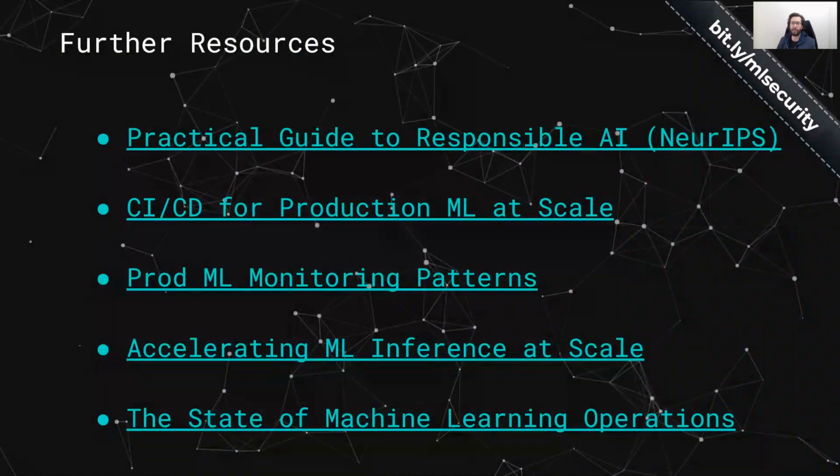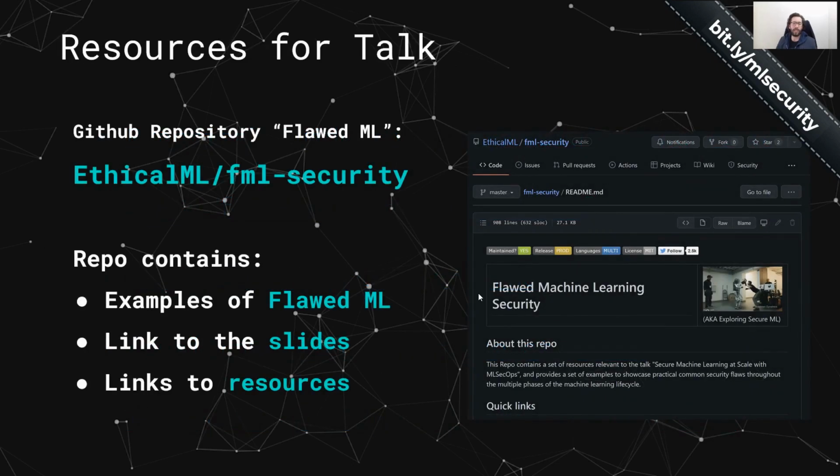And of course, we would like to highlight a lot of other resources that you can check out. So, we have talks on CI/CD, production monitoring, machine learning acceleration, as well as another keynote that I did last year on AI ethics and responsible AI that you can delve into. So I definitely recommend for you to check out the resources. Again, they're available in this repo, and you can access the slides on this link.